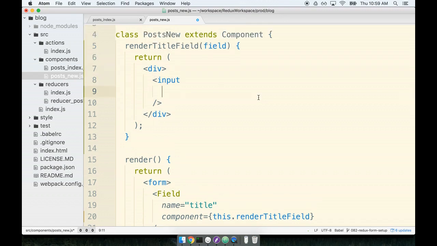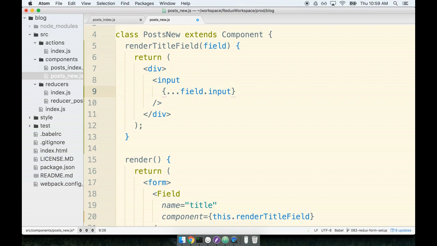Now, I know that I've told you several times that Redux form is responsible for handling all these event handlers, and so you might be saying, well, Stephen, wait, you just told me Redux form is responsible for the event handlers, but now you're telling me that we have to wire these things up manually on the input? And the answer is, well, not quite. It's way easier than you'd think. All we have to do is say curly braces, ...field.input, like so. That's really the end of responsibility on our side.